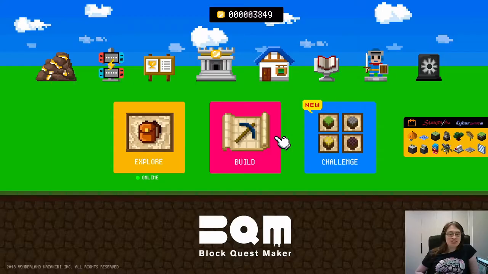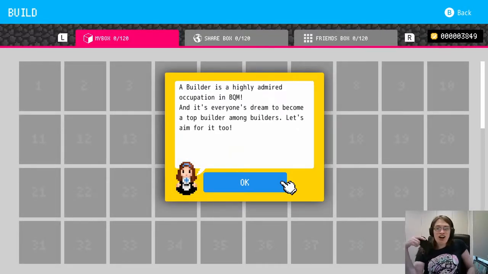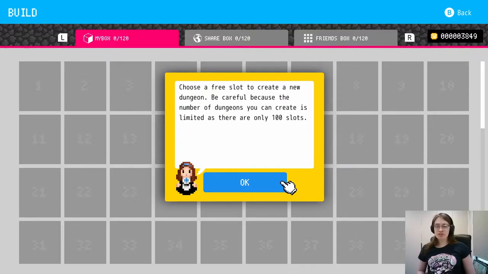Let's try going to build. See what build does. A builder is a highly admired occupation in BQM, and it's everyone's dream to become a top builder among builders. Let's aim for it too. You can create and edit dungeons in my box. Once you put the dungeon into the share box, you can publish it to the Builders Guild and show it all over the world. Choose a free slot to create a new dungeon. Be careful, because the number of dungeons you can create is limited, as there are only 100 slots.